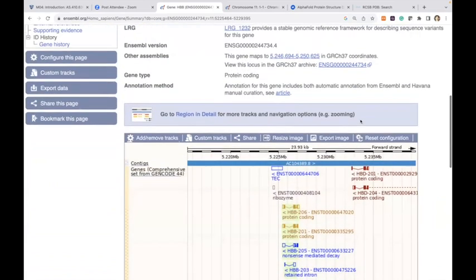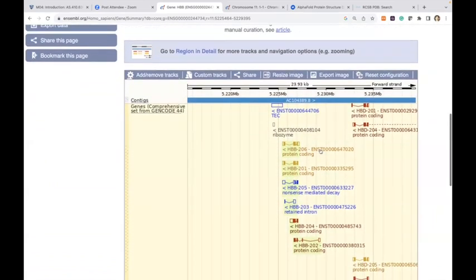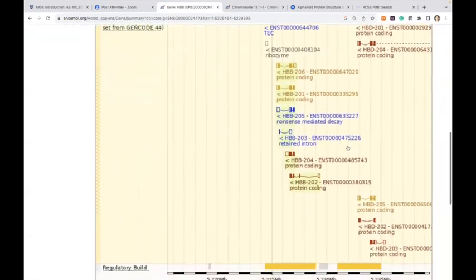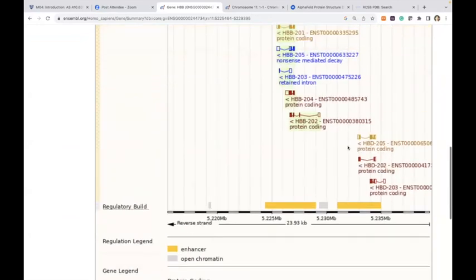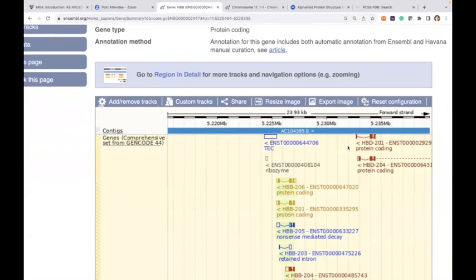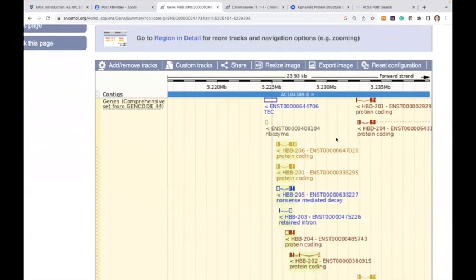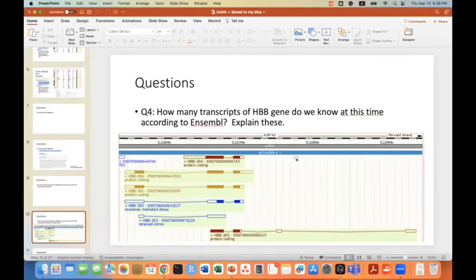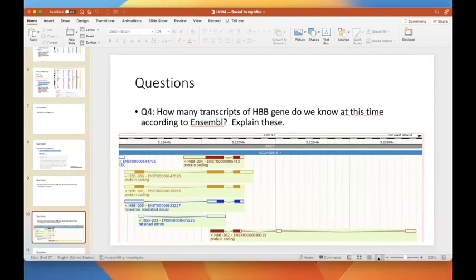Let me magnify slightly. So this is actually the picture that I have shown you in this PowerPoint slide. I just magnified it. So why don't we actually go together?